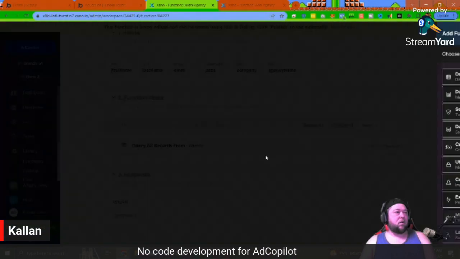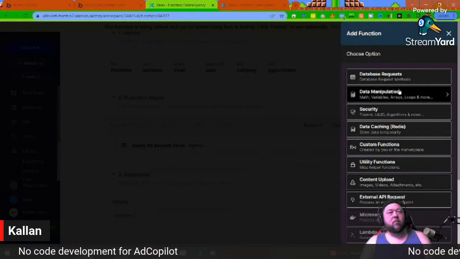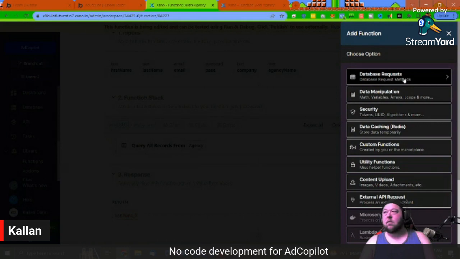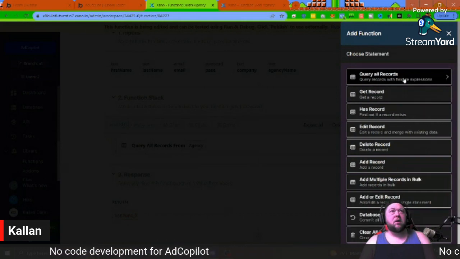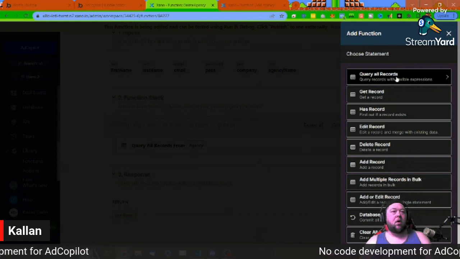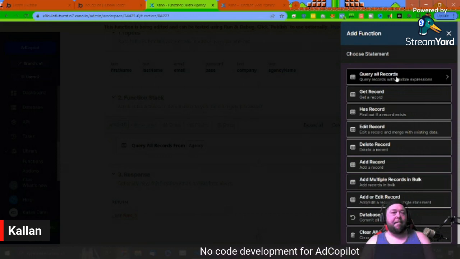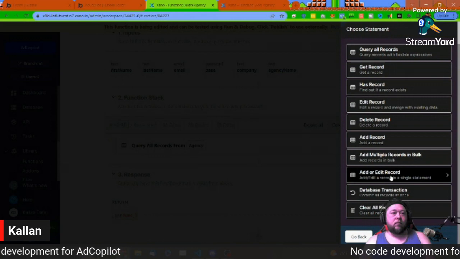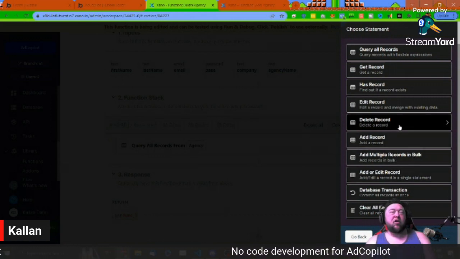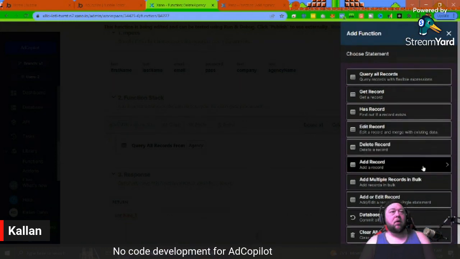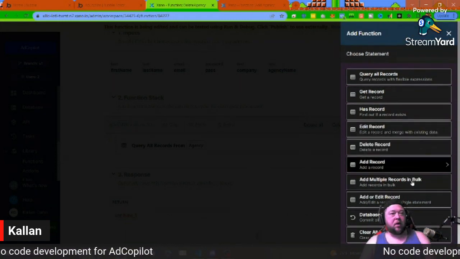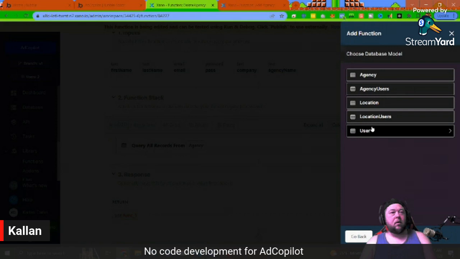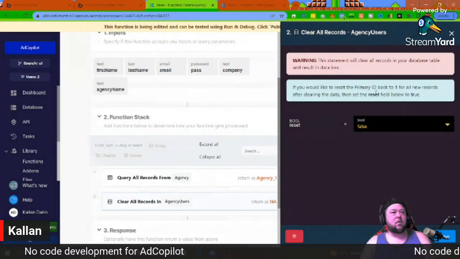Which we will need to handle the users. So we're going to need to do a full database request, ultimately going to need to delete records for agency users.